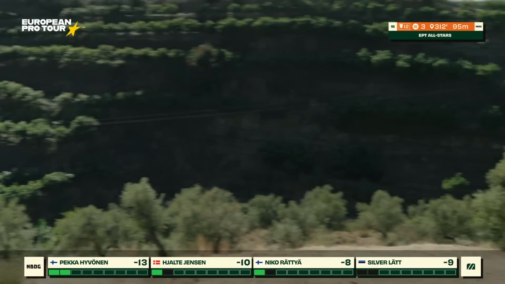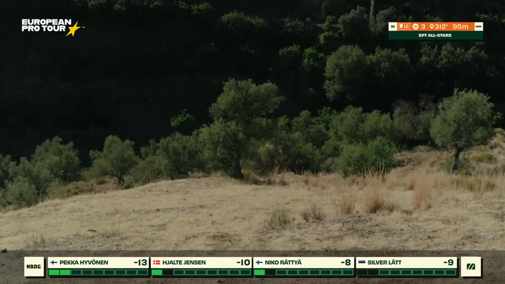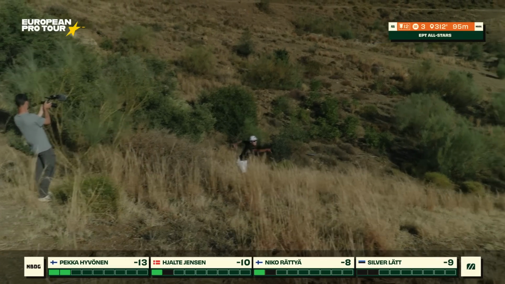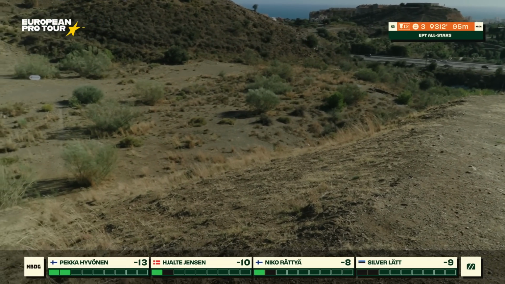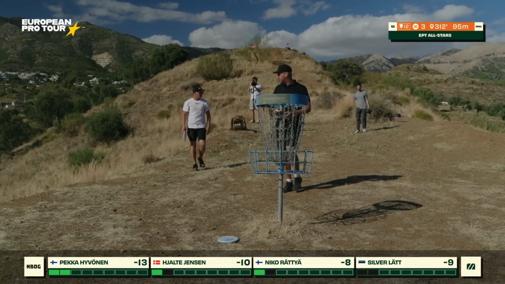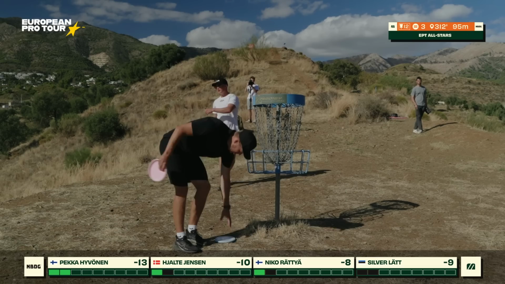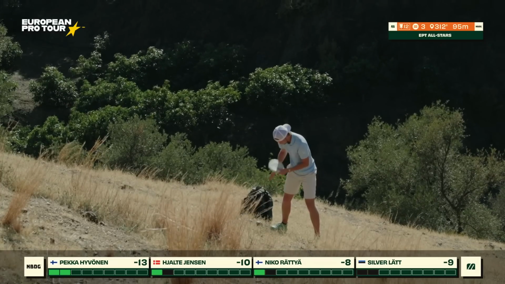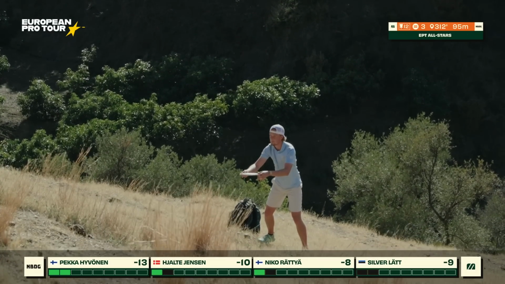Hjalte even having to go with an overstable forehand. And that was just poorly thrown there, going over the hillside and also too far left. And Pekka here, what is he doing? Just letting the wind that has suddenly picked up a little bit getting hold of the disc. And it looks like both Hjalte and Pekka are almost likely to be taking bogeys here, unless they can make some incredible putts on this one.